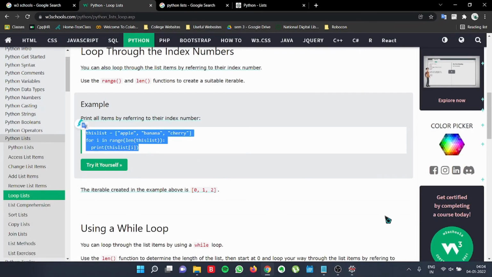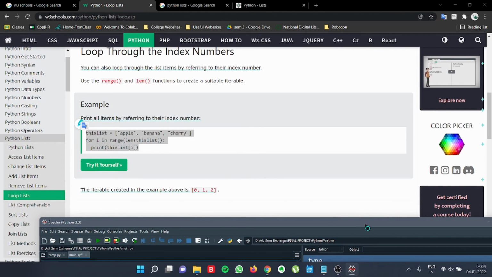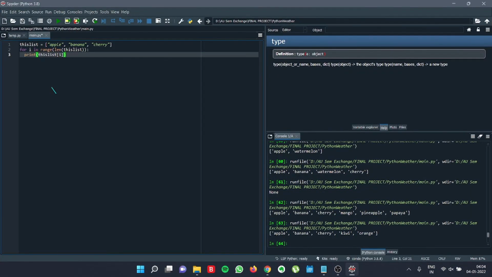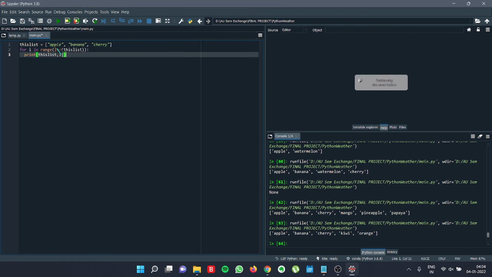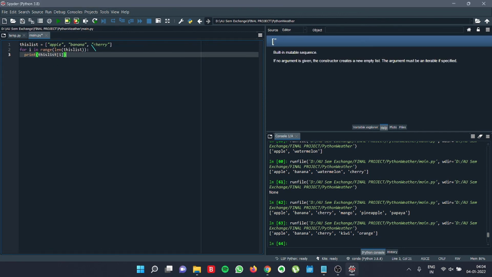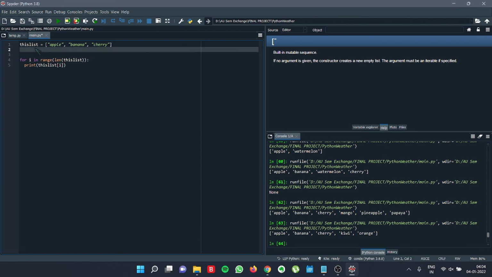In this list we have 3 items, that is apple, banana and cherry, stated by the index numbers 0, 1 and 2. This calculates the length of this list, which comes out to be 3, and in the range function we get 3.